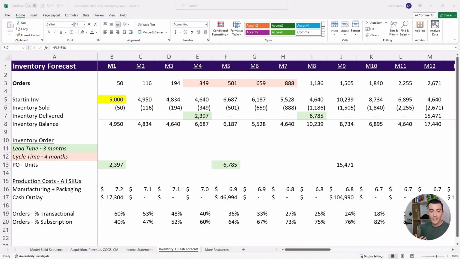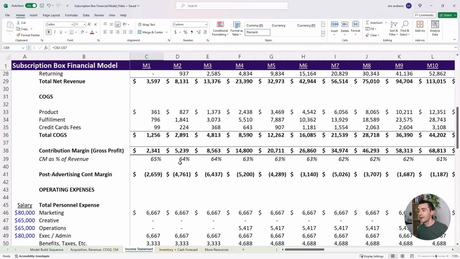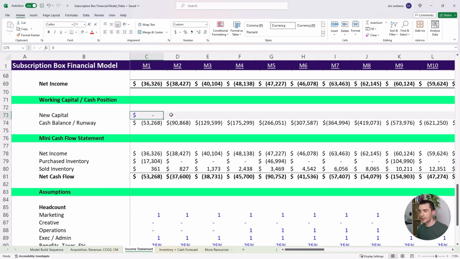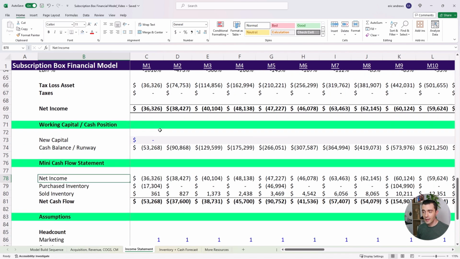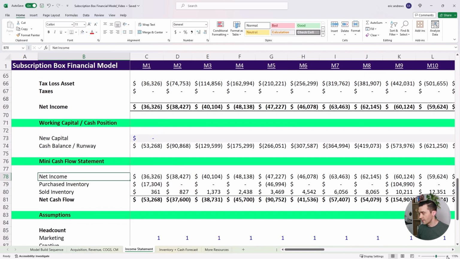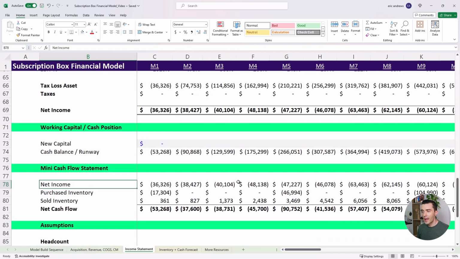And so we need to go back to the income statement and full model tab and figure out, okay, what do we do with this information? At the end of the day, I'm just trying to figure out how much cash I have in total. To do this, I need to calculate a very mini cash flow statement. It's not a full cash flow. It's a cash flow that just calculates our cash. If we have other assets and other liabilities, I'm not that worried about it. I'm worried about our inventory versus our net income. How much money do we actually have?